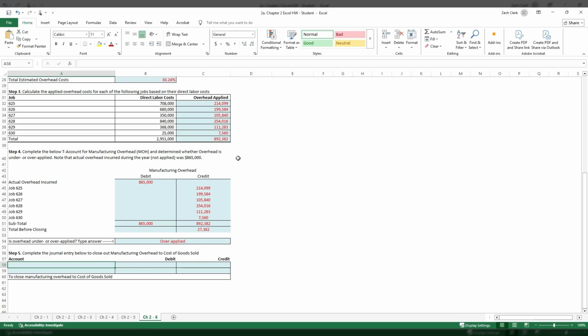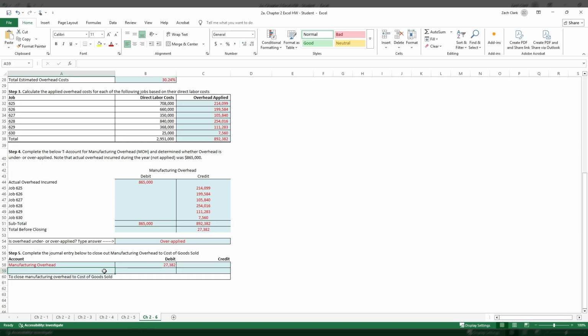Okay, finally, we just want to close out overhead to cost of goods sold like we do at the end of the period. So we've got a credit balance in overhead, so we're going to want to debit that. I'm just going to link so I'd rather not type as much as I can. So the manufacturing overhead account has a credit balance before closing it out, and so we want to debit that for that amount, which will close it, essentially. We'd be debiting here. I'm not going to put it in the T account, but if we did this journal entry into the T account, it would go here, and then that would just zero out.